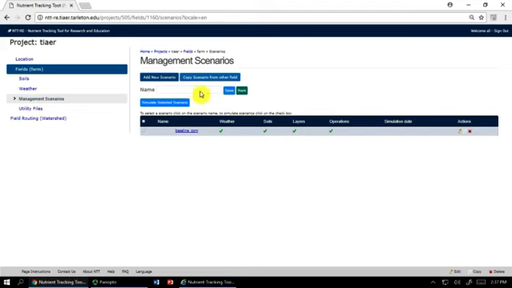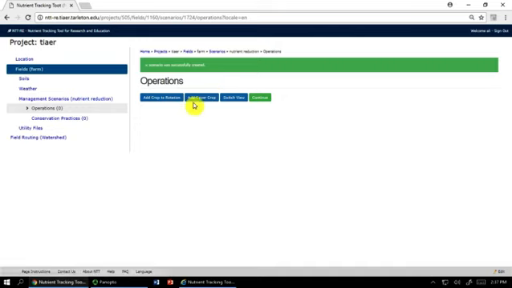and I'm going to name this, let's say, nutrient reduction. I'm going to save this, and it's going to ask me again what crop I have.